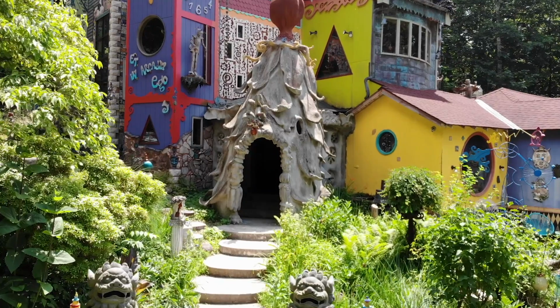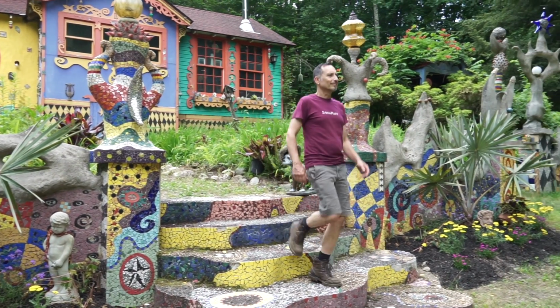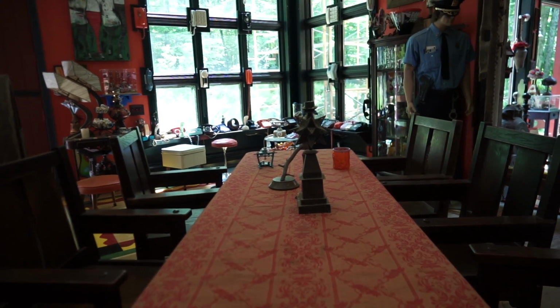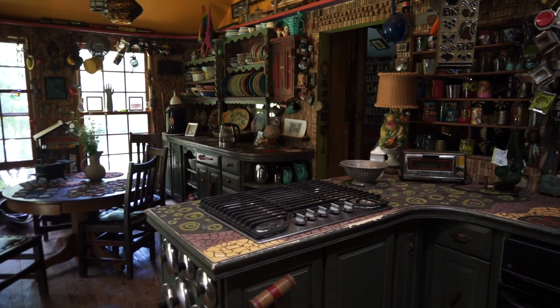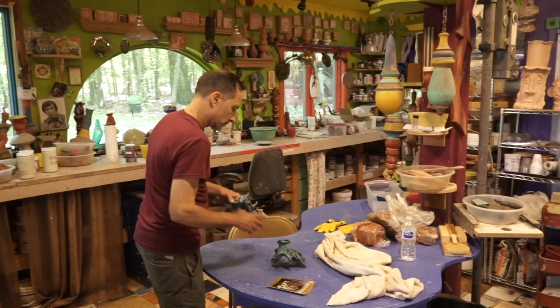One of the most frequently asked questions is, people want to know, well, where do you live? And I say, well, that's kind of a strange question. I live here. But I guess because it is a museum, people don't think that I actually live in this house, but the ballroom is my dining room and my living room, and I cook in that kitchen downstairs. And so the spaces are really built for my own personal use.